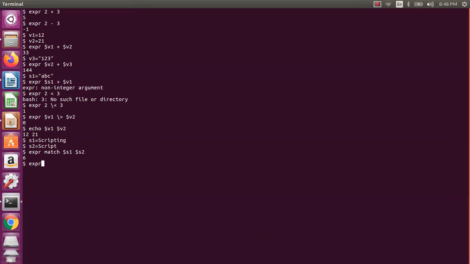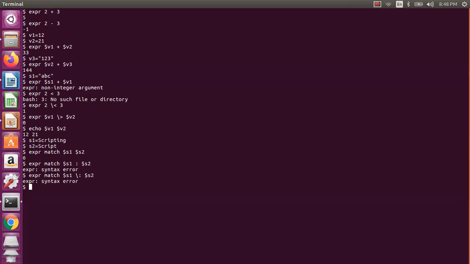So now if I say expr match $s1, you can have a dot star colon $s2. I hope this will work. Some issue, syntax error.